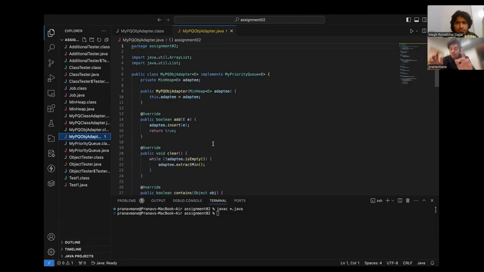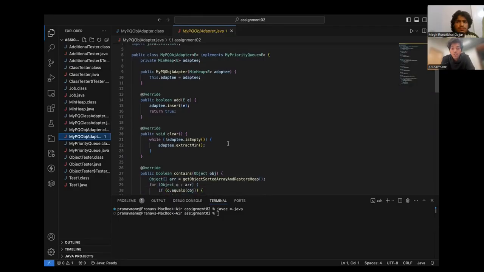For example, poll explicitly calls adaptee.extractMin. To guarantee the exact output required by the tester, my toArray method delegates to a helper function that performs a destructive poll and then reinserts the elements into the internal adaptee instance. And from here onwards, Megh will continue.